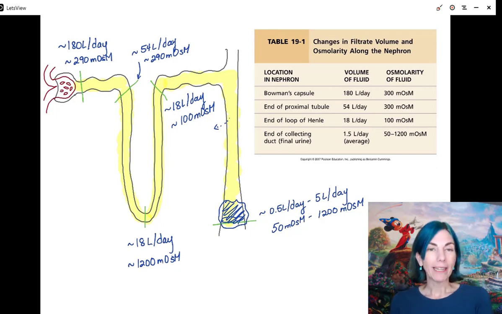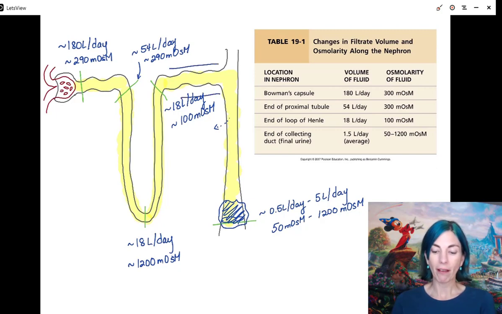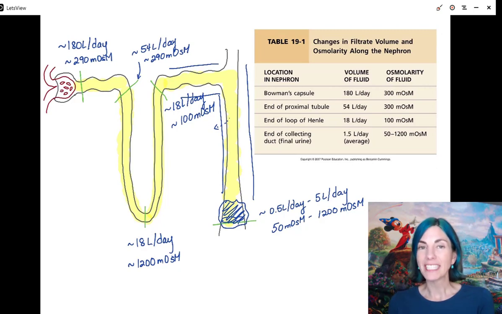The processes, the feedback loops, the mechanisms by which the body receives signals and then adjusts the urinary composition is going to be a topic for a future lecture. But I just wanted to point out that the distal tubule here and the collecting duct do not reabsorb the same way all the time.